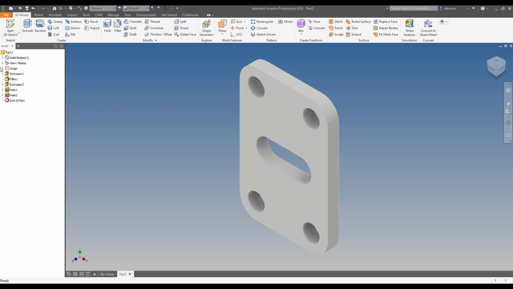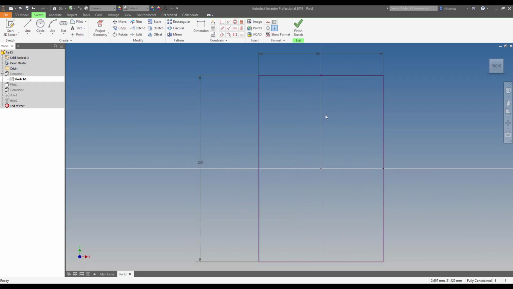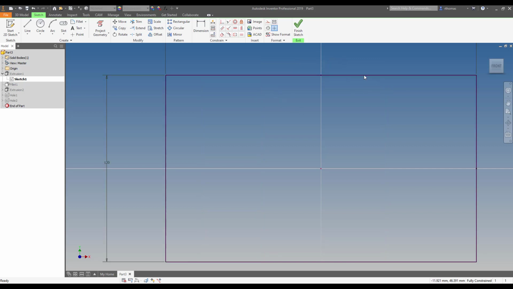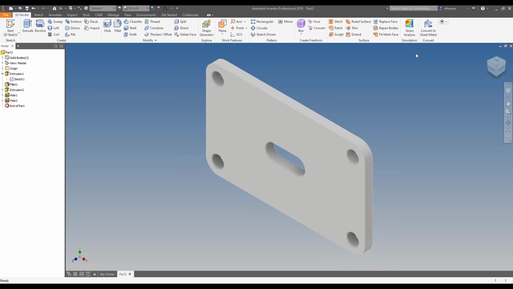So this time I'm going to change the size of our original box. So I'm going to right click, and the size of the box is controlled by the sketch. So I'm going to click on Edit Sketch. And I'm just going to make this 80 dimension 200. Hit Enter, and the box is updated. Finish Sketch, and now the box is updated and the holes have moved with the part. As the part's got longer, the holes have moved away.